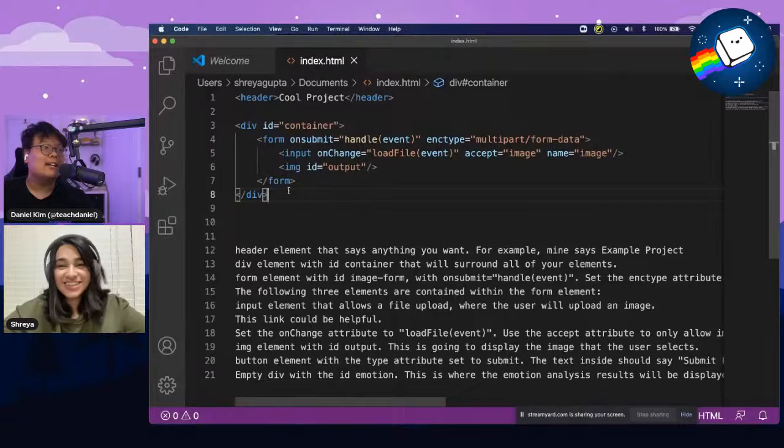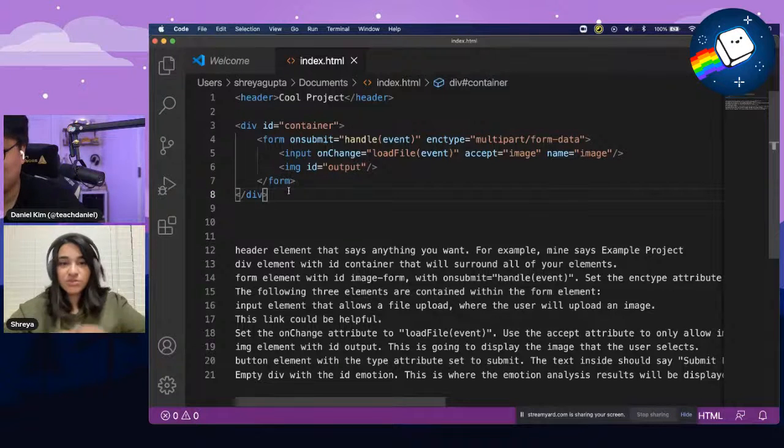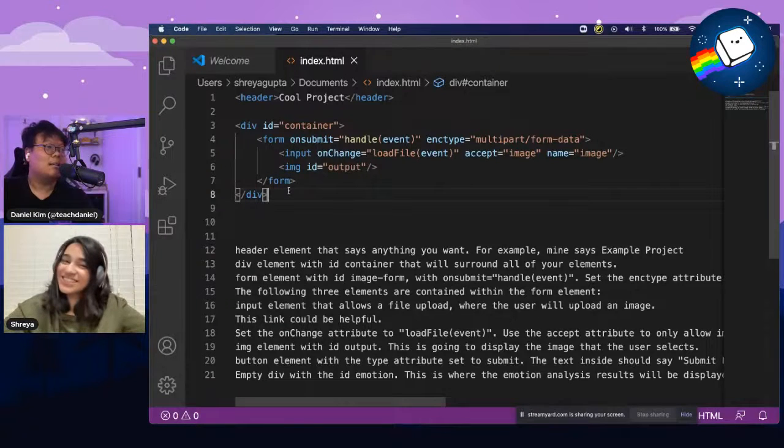What is a container in one sentence? It's a block on the web page because you need to put the different elements inside certain blocks. Yeah, that's acceptable. I'll accept that.